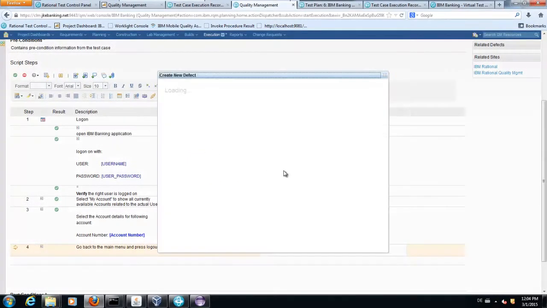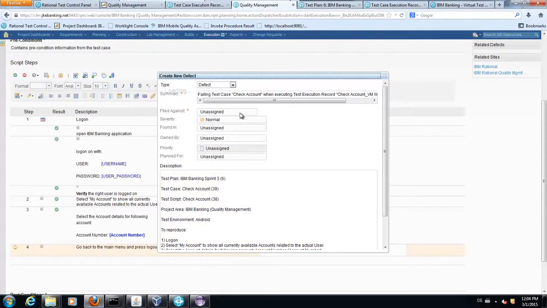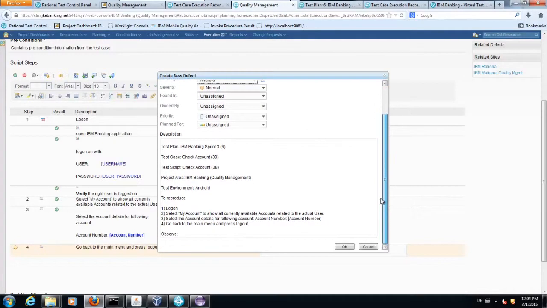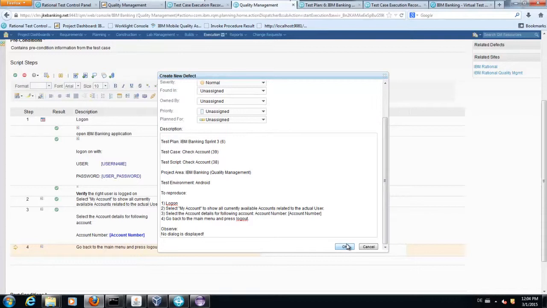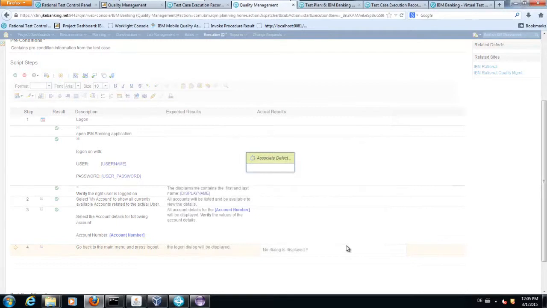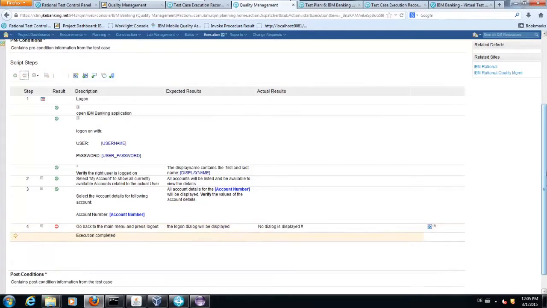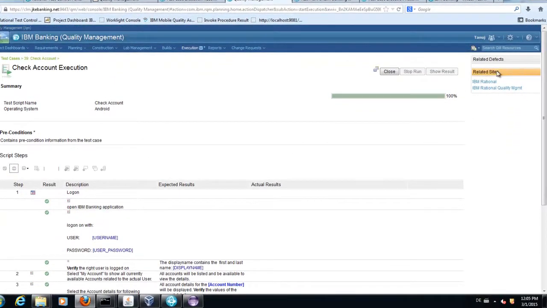Inside the defect, we will identify where we found this failure, and the information about which test case, requirement, and plan are already associated to the defect. We also can provide our observation directly inside the defect, and the developer will directly get the information of the result of our test execution when we finished our test run. When we finished our test, the detailed result log will be available.